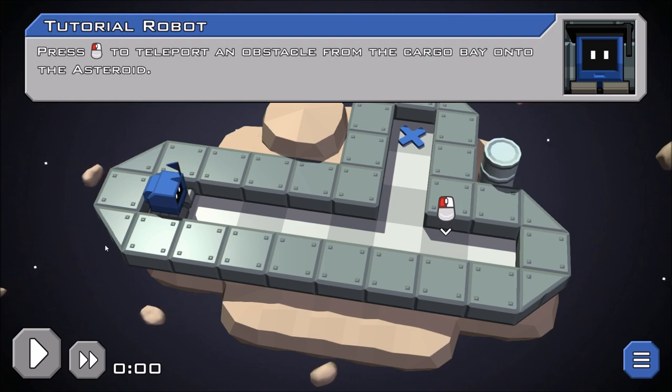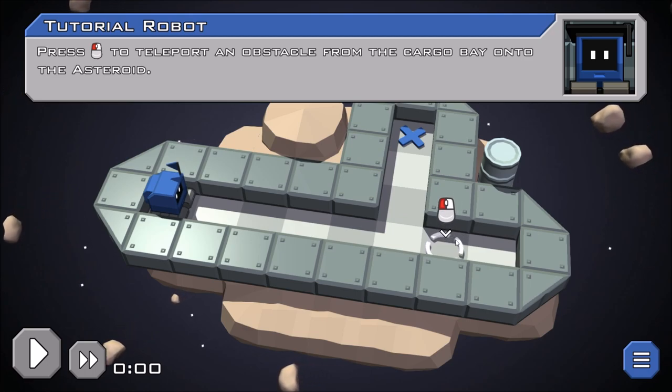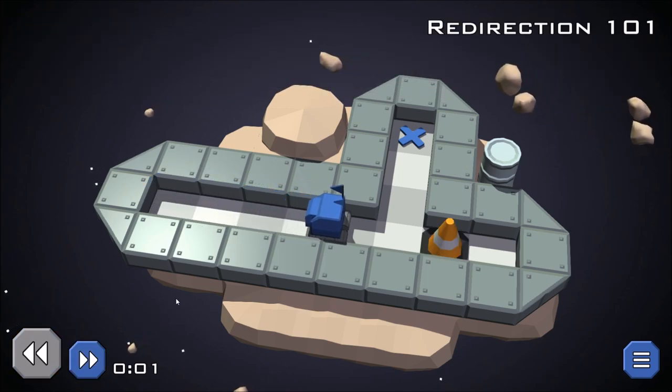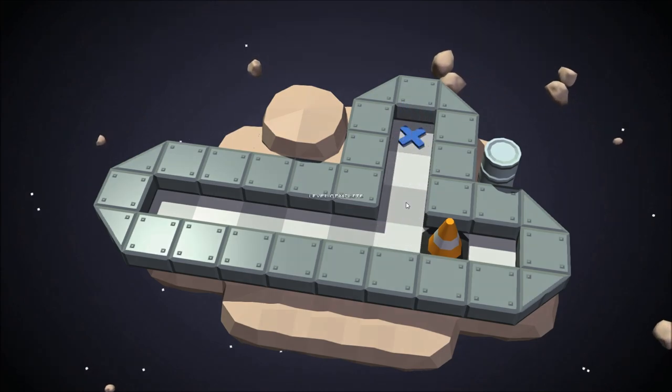Luckily, the computer that controls this board has access to a teleporter, and we can teleport in obstacles to help guide the robot. Now, when we start time up, the robot is going to run into that obstacle, and he's going to make his way into the path. Pretty simple. It's level one.